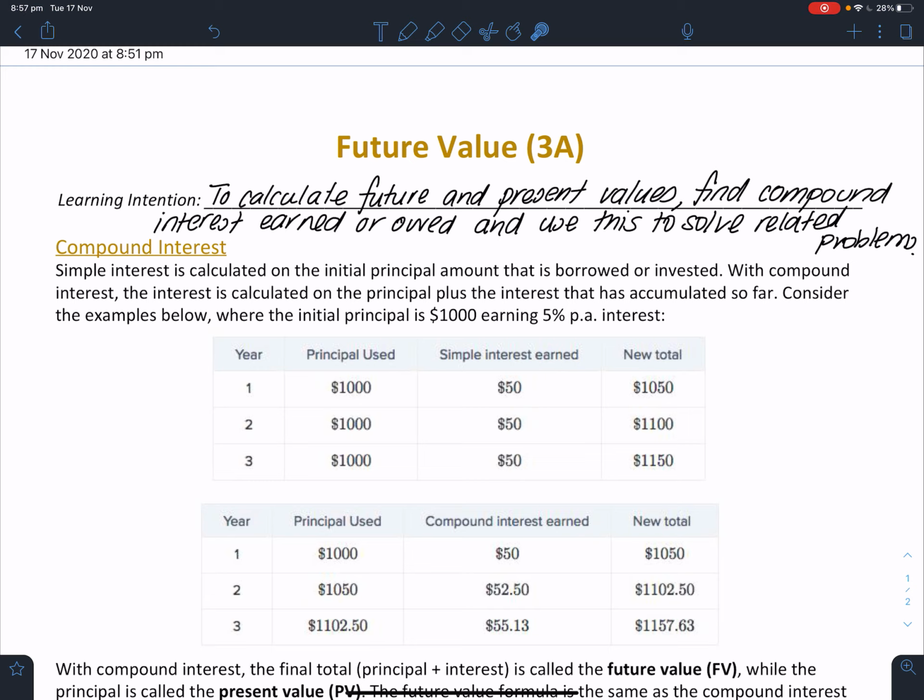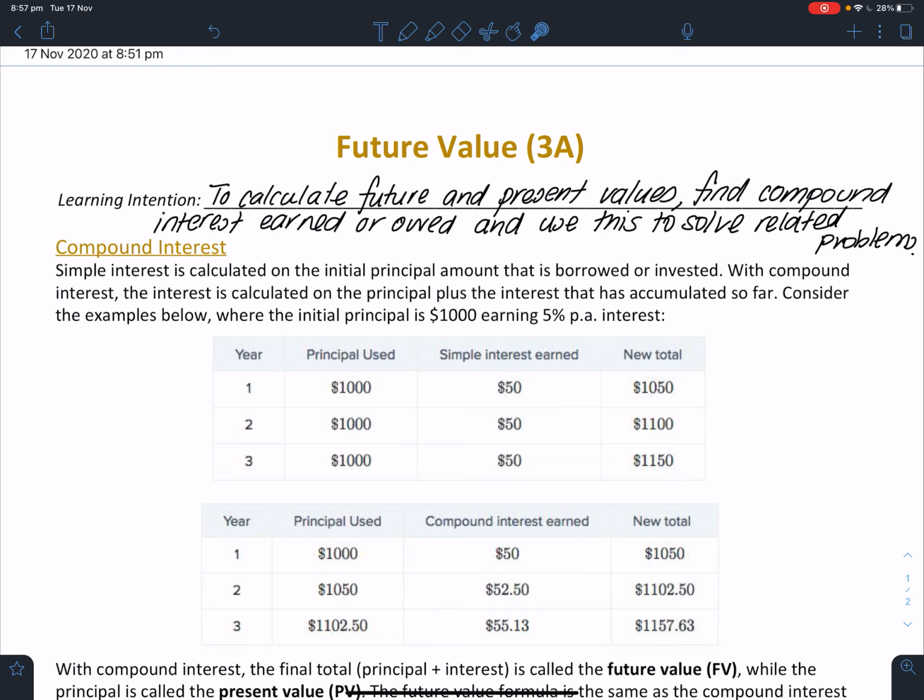Now with compound interest, it's a little bit different. It can be either better or worse depending on if you're investing or if you're borrowing money. So with compound interest, if I borrowed $1,000, the interest for the first term, which might be per year, will be based on $1,000. At the end of the first year, that will recalculate, adding the interest, so it might be 1,100, and then at the end of the second year, it's 10% of that 1,100. So it grows up quickly. As I said, it can either be a good thing or a bad thing.